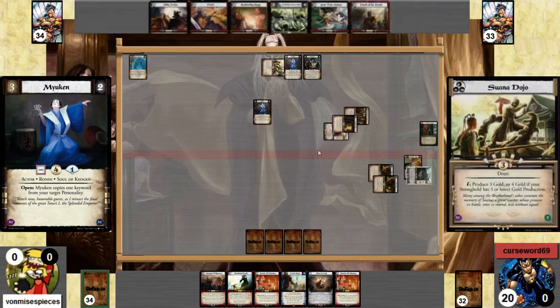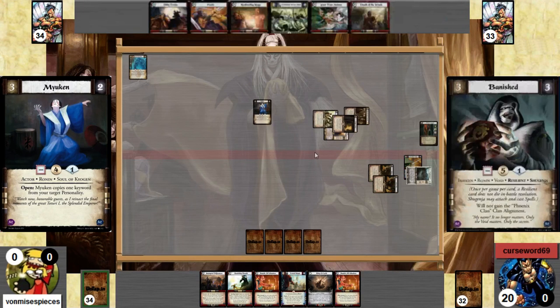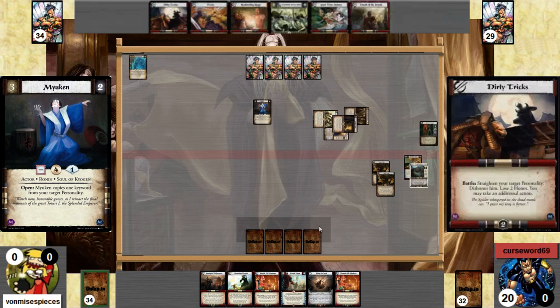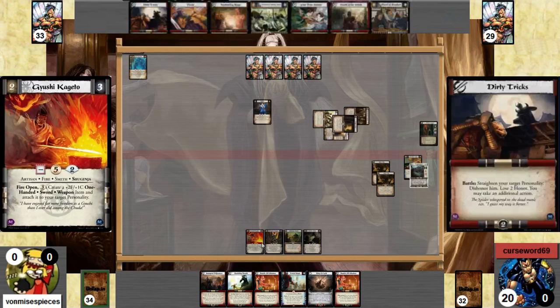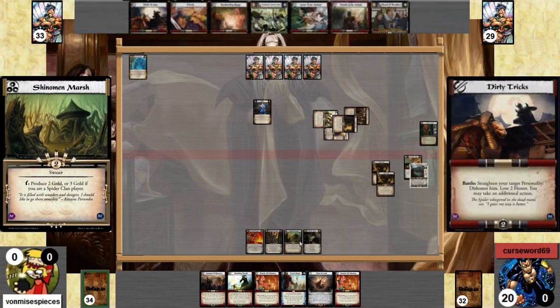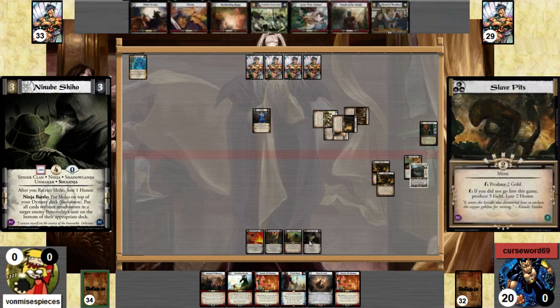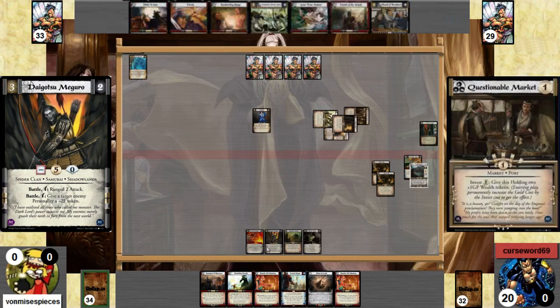I was happy with the Banished and the Copy Resilient stuff, but Season Ronin's the most important card in the deck. So everybody else off the bus. Yep. Dig, dig, dig. Dig yourself, Lazarus. Dig yourself. So no big gold turn here. We can go Shiho plus Shinneman Marsh plus Forgotten Legacy, which is what we're going to do.